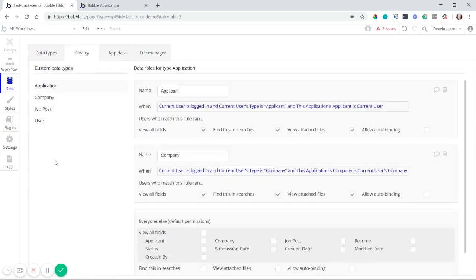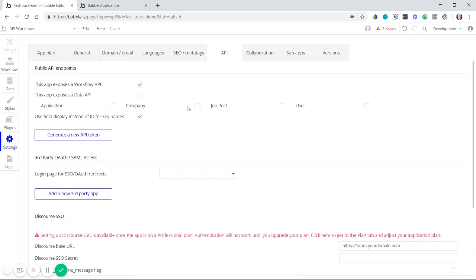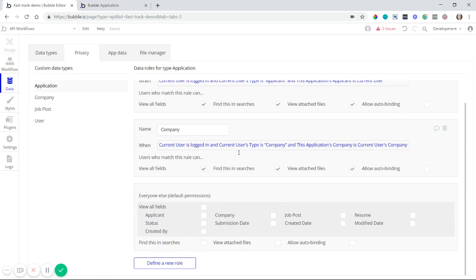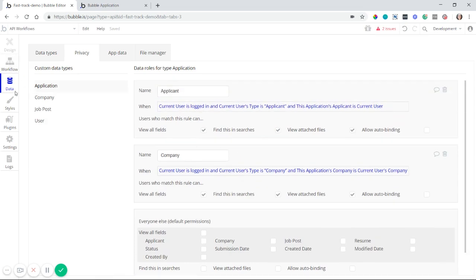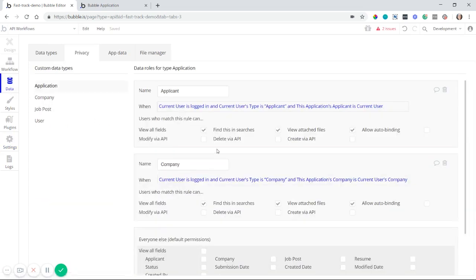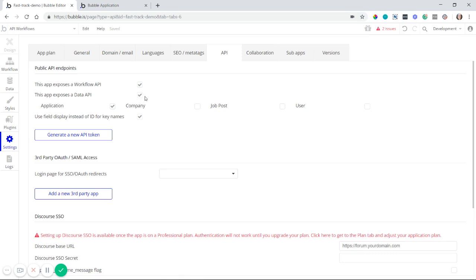So you can see that, let me see if I can enable, I'm going to enable application here and go back to data and application. So as soon as I enabled that, I should have, let me see if I missed a setting here, expose data API. All right, now go back here. So I can see I have extra checkboxes that have shown up. I can modify via API, delete via API, or create. This essentially is saying external services can change things in your database if you're allowing them to. So you have to intentionally expose that to make that happen. Just a privacy setting you should be aware of.